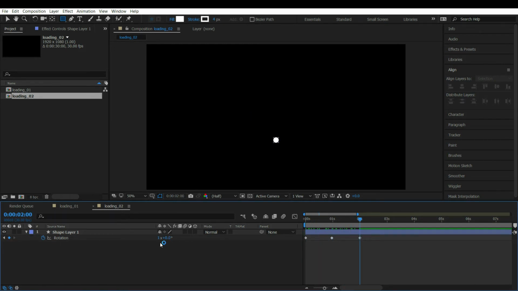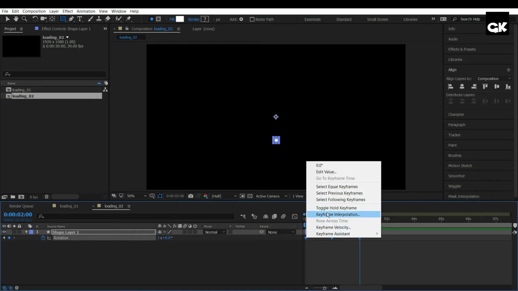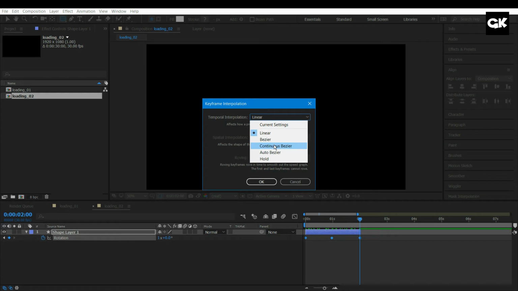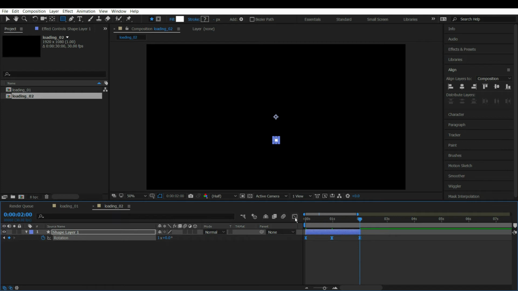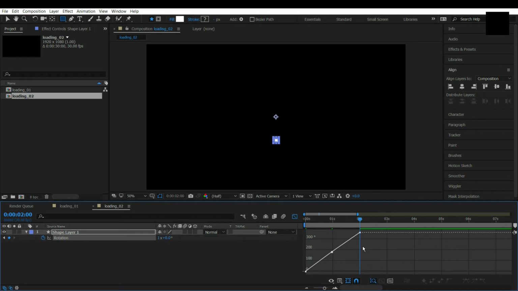Go to the last keyframe and selecting the shape layer, press Alt and close big bracket to trim our shape layer. Now select all the keyframes and right click on it. And select keyframe interpolation, and at temporal interpolation select Continuous Bezier. Now open Graph Editor. Your graph should look like this. If not, make sure that you are editing in Edit Value Graph by right-clicking on the timeline and selecting the keyframes. Drag the curves something like this, so that our animation looks like this.